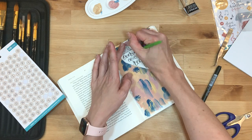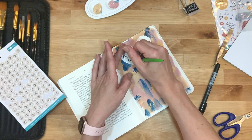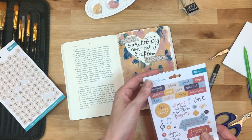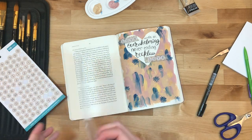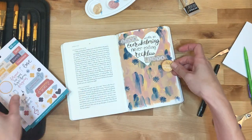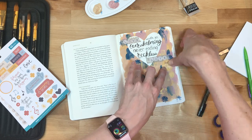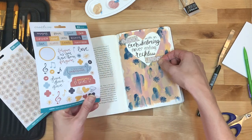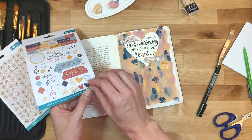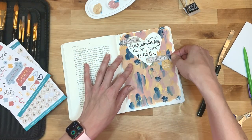I did make sure to let everything dry this time around, and now I'm going to just erase those extra pencil marks, and I have the main part of my entry done, and now I get to embellish with stickers, which is one of my favorite things to do. So I will open the pack, and the first sticker I knew I wanted was this one that said love everybody always, and I'm going to use it to kind of create a line on my page. It'll be from the top left to that middle right, and I have some of the wonky hearts that I love with Creative Retreat. And I'm mixing and matching those around.